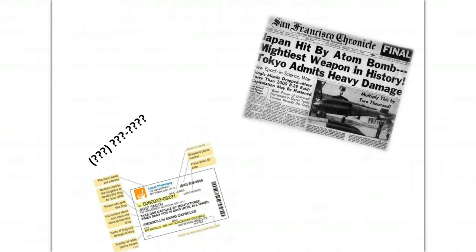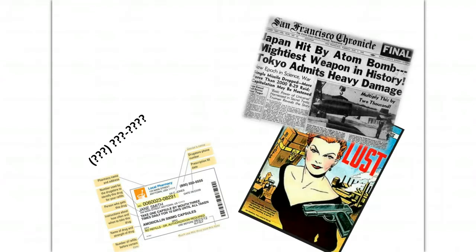Similarly, we recognize the front of a newspaper. There's always the title of the newspaper at the top. There's always a headline. Usually there's pictures. Usually there's subheadings. And the text is frequently laid out in columns. The pharmacy label often has a consistent heading. You recognize that. And you may recognize the format of a graphic novel. Very few words, very large pictures, probably on newsprint like a comic book.